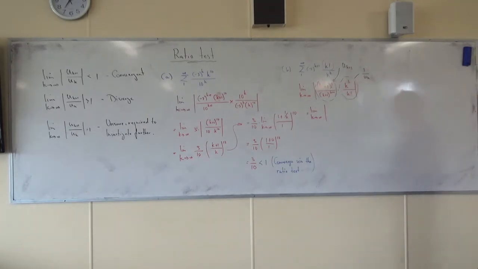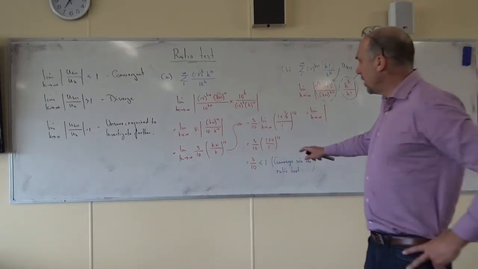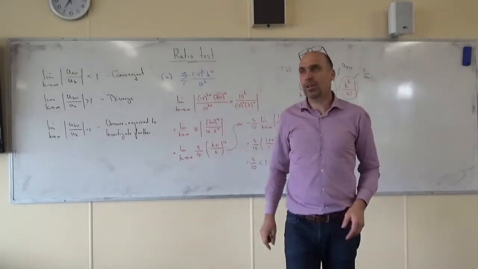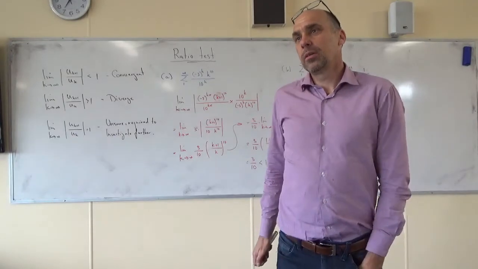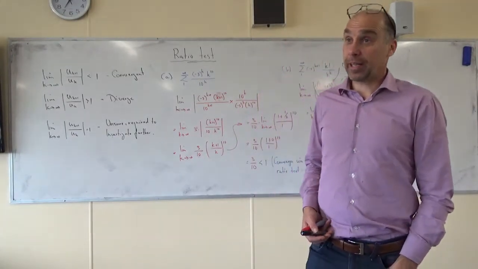So do you just ignore the sign? Oh, yes, I have. Because it's the absolute value. Yeah. However, probably shouldn't really. I mean, it makes sense to do this, but yeah, you take the absolute value, so the sign generator goes. Because we're doing absolute convergence. If it converges absolutely, it converges.